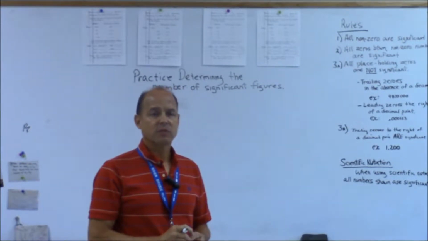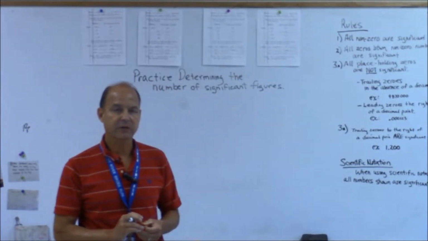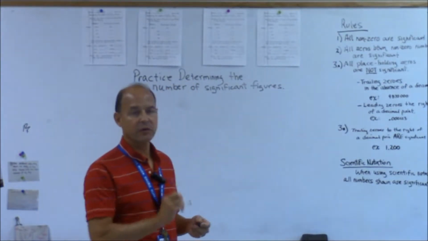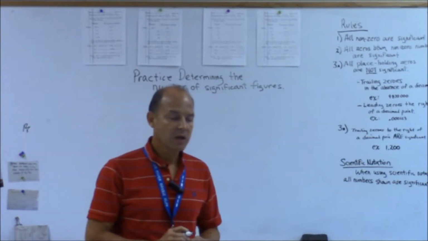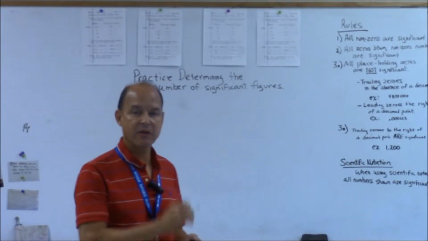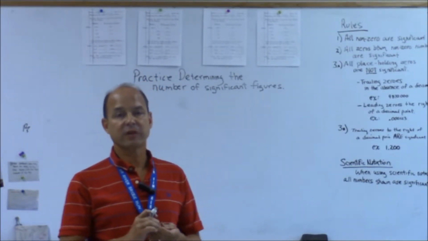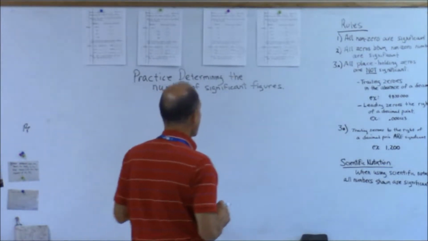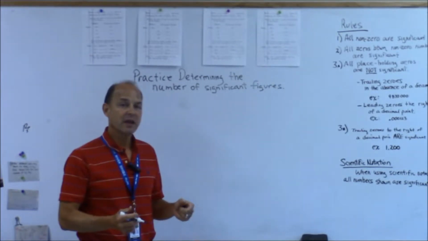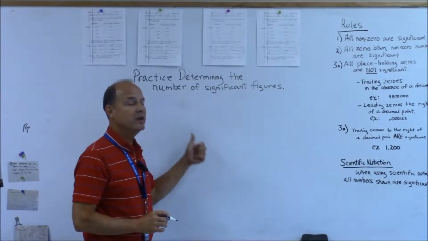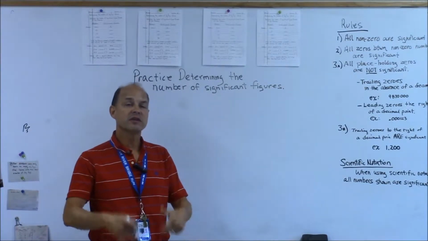In science class, we do. Because when we make a measurement, you should know from previous lessons that you have a certain number of significant figures, both the certain and the one uncertain figure in your measurement. So now you've taken the time to carefully write down all the significant figures. When you make a calculation, you need to retain the proper number of significant figures. We will talk about calculating in the next lesson, but before we can calculate with the significant figures, we need to know how to determine the number of significant figures if you were just given some numbers.